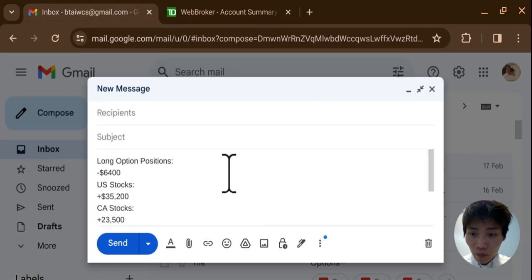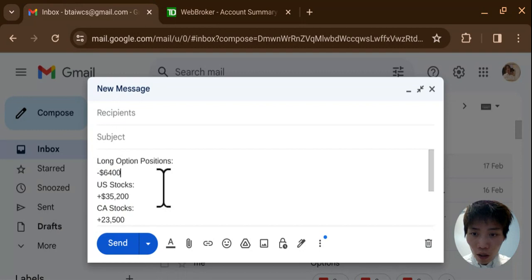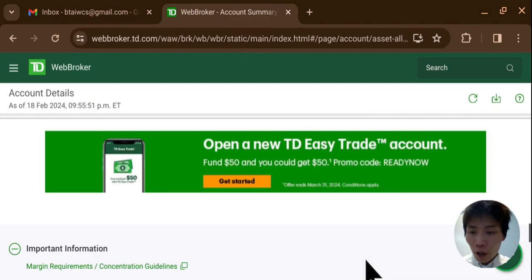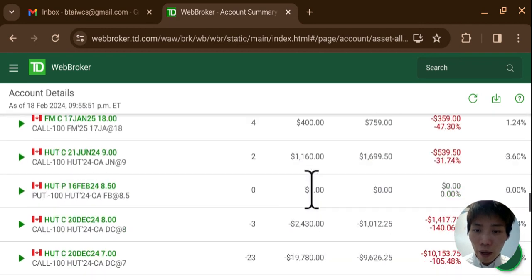And if anyone wants to argue about this calculation, this is the correct way to value it, because short positions are worth nothing at expiry. Because options are worth nothing at expiry, I don't owe money on any short positions. Even though it's minus 19,000, I don't owe that, because at expiry it's 0. That's how short positions work.